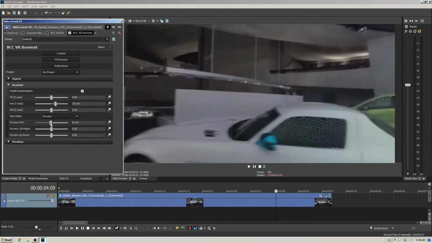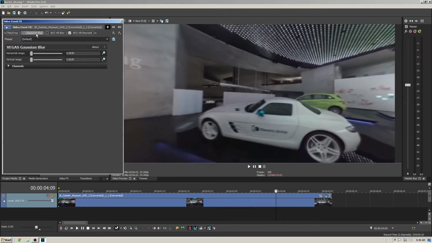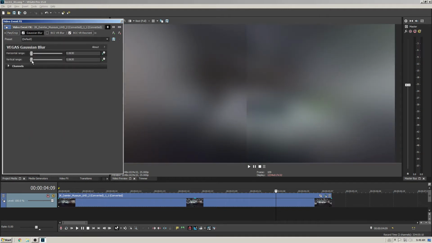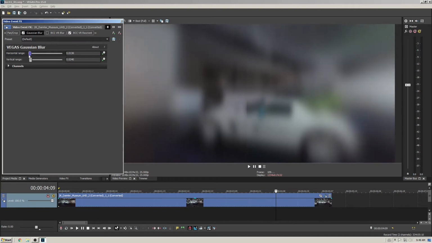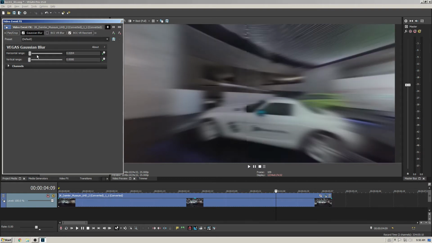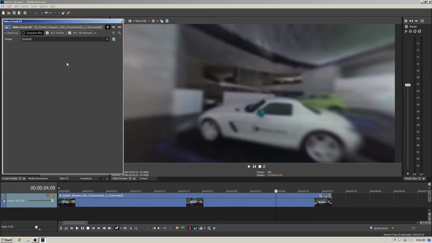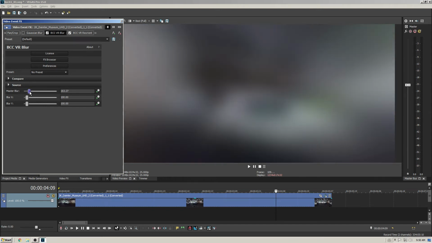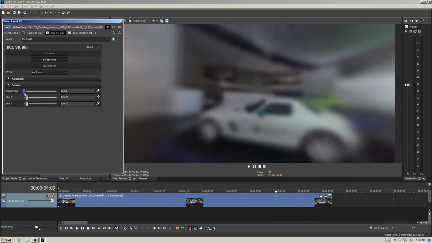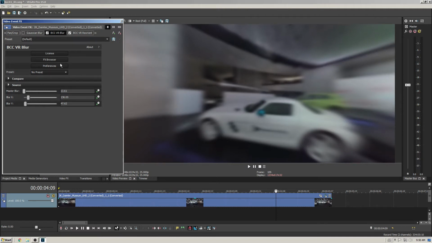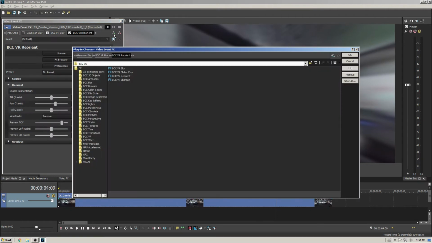I'll look towards the edge of the stitch in the equirectangular frame and turn the regular blur effect back on. Here we see a common issue with conventional filters on 360 footage. The filter is unaware of the pixel information either side of the stitch, resulting in a visible seam to the effect. Now I'll enable BCC 11 VR blur and increase the blur strength. Note how pixel information from either side of the stitch is used in the calculation. In addition, BCC 11 includes VR sharpen and VR deflicker tools which work in the same way for seamless results.